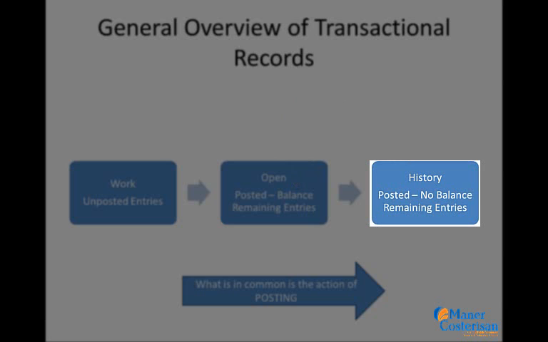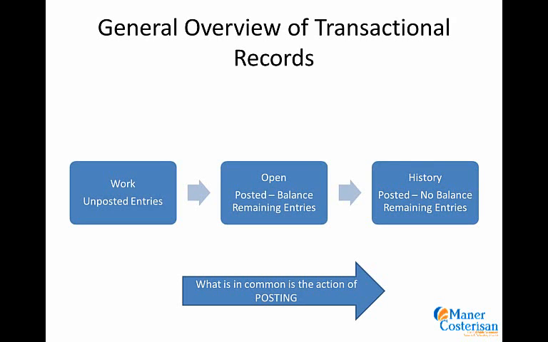This is the next data flow step inside of the Great Plains system having to do with transactional records. Historical records are those entries that are generally understood as being paid records, records that have reached their final destination and have accumulated as being part of a prior year, part of an entry that was paid, part of an entry that might have been credited. Typically, in the accounts payable system and the accounts receivable system, historical records generally have no balance remaining. Open transactions generally have a balance remaining, and that's how the system is able to judge when and how it's going to move open transactions to history.